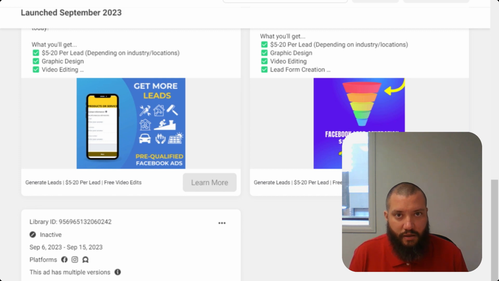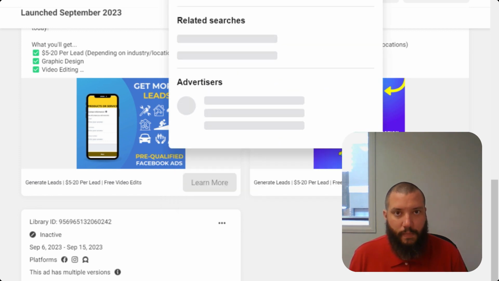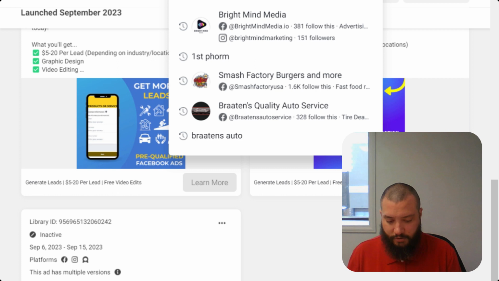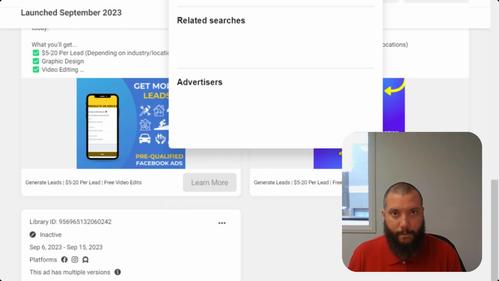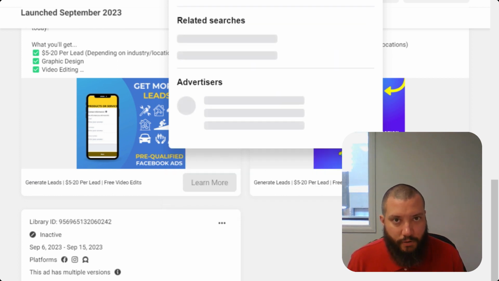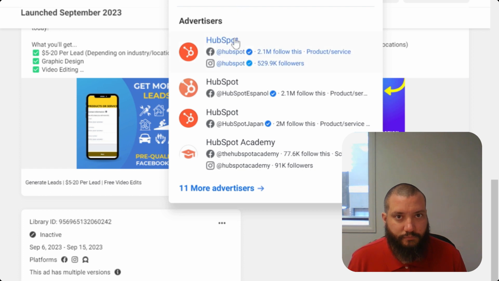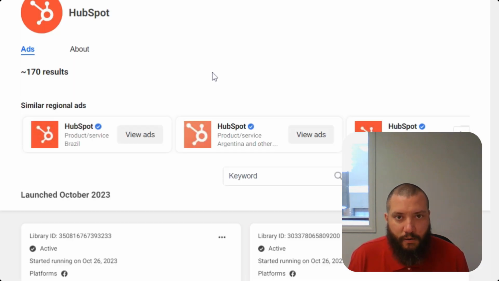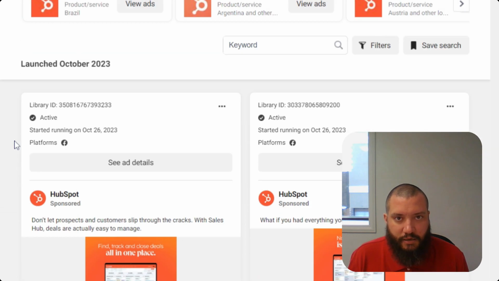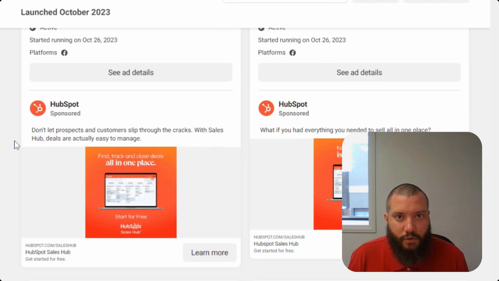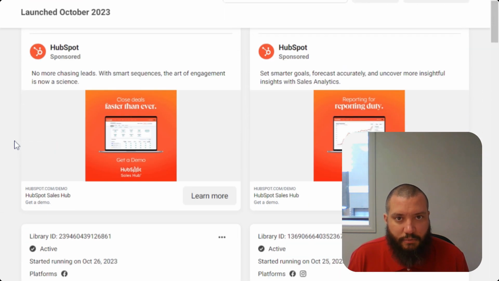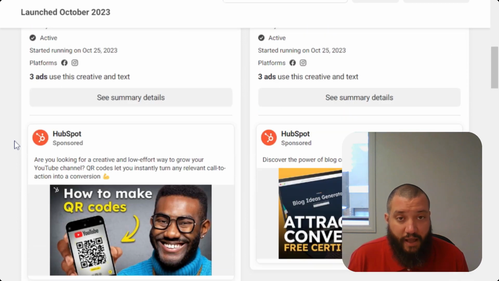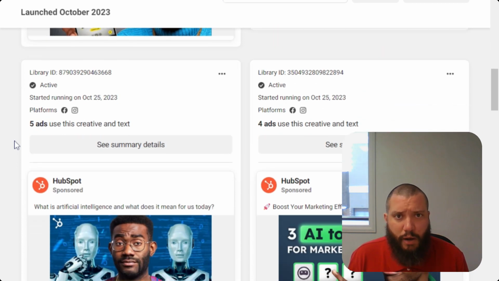Let's just say, here, I know one that we could look at that is a pretty good bet. What's HubSpot up to? Take a look at what this comes up as here. 170 ads. Okay, they're a huge company, right? Everyone knows who HubSpot is. You take a look at what they're doing here. Let's find those ads that have been running for 6 months or longer. Hopefully they have some. With 170 running, probably they do, right?